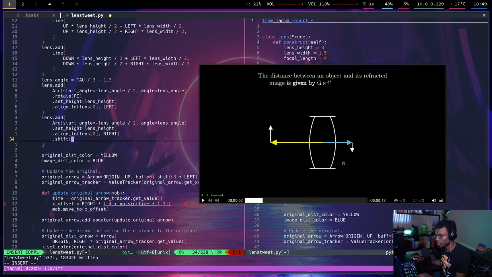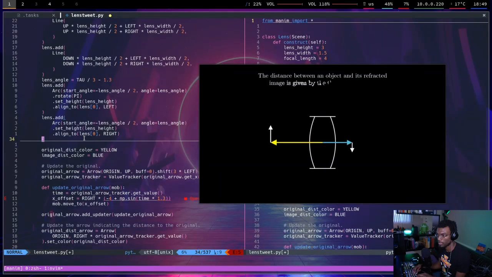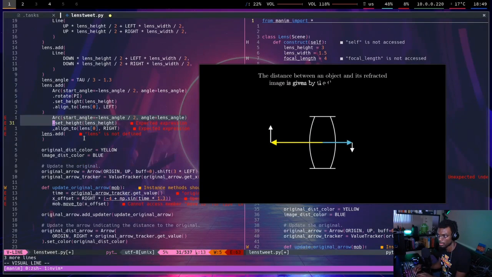So this one where I'm aligning both of the right sides, I can shift that to the right by its own width. So I have to do something like the arc equals this.